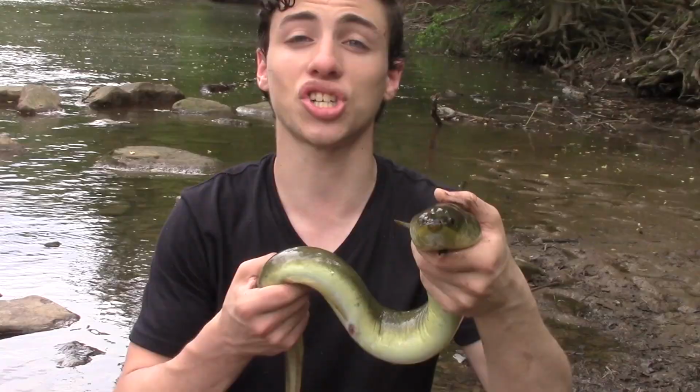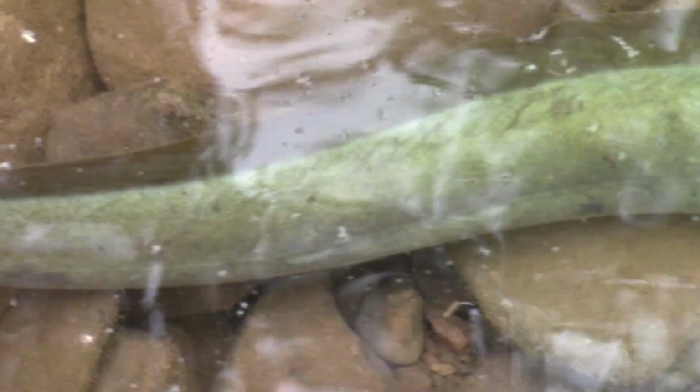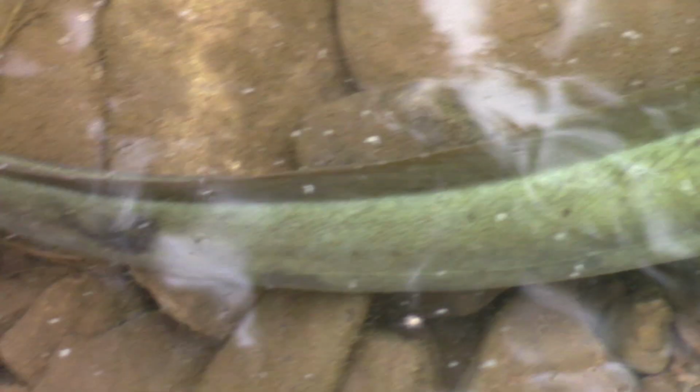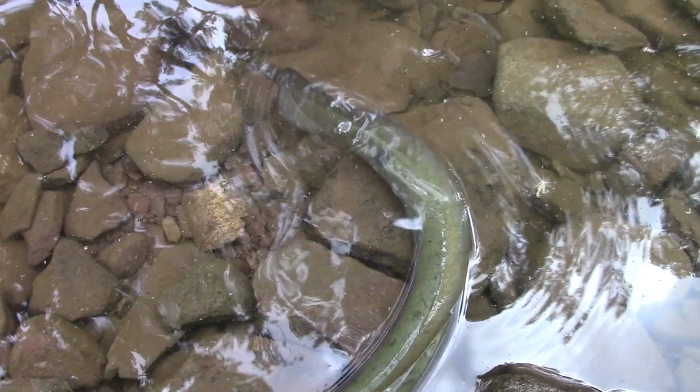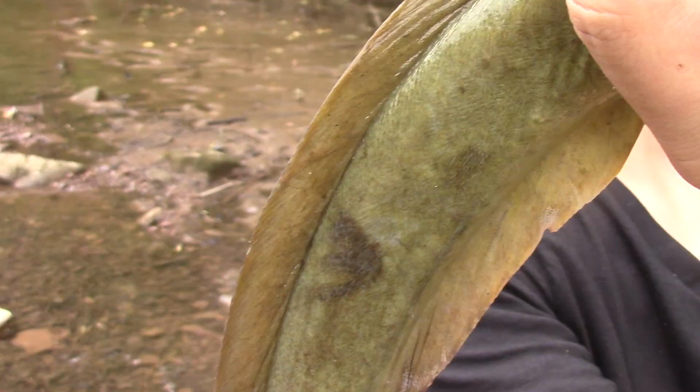Now, one of the things that allows these guys to actually chase down their prey and move through the environment is that extremely long dorsal fin. Take a look at that. It actually runs from right behind his head all the way down to his tail there. Now, we're gonna get you some really cool shots of that, but you can see just how long that dorsal fin is. And he has that rudder-like tail right there. You guys can see that? Check that out. Absolutely perfect.